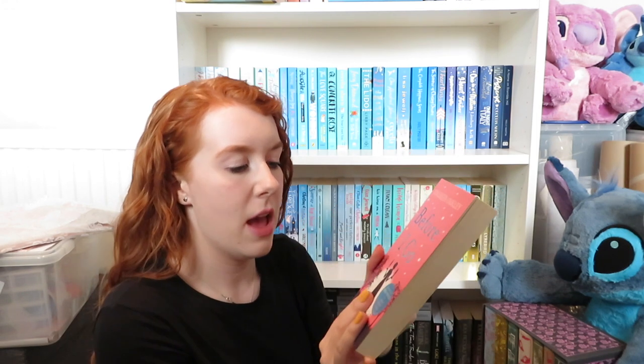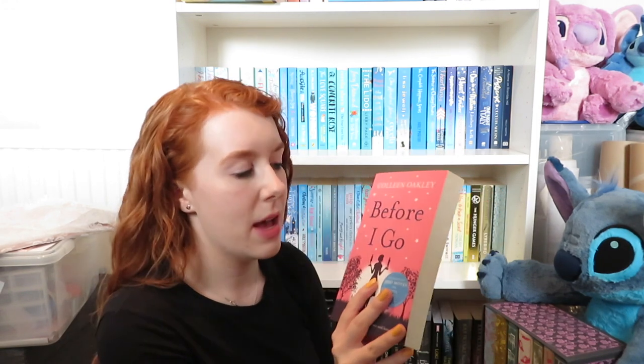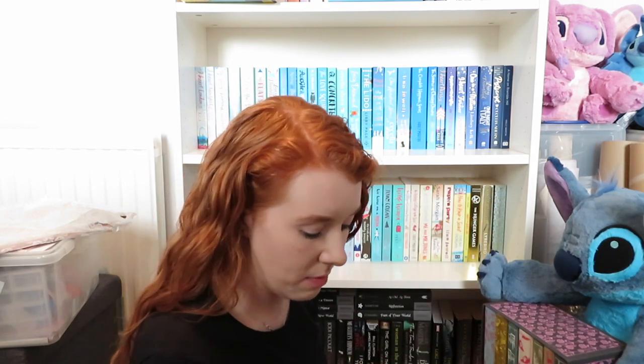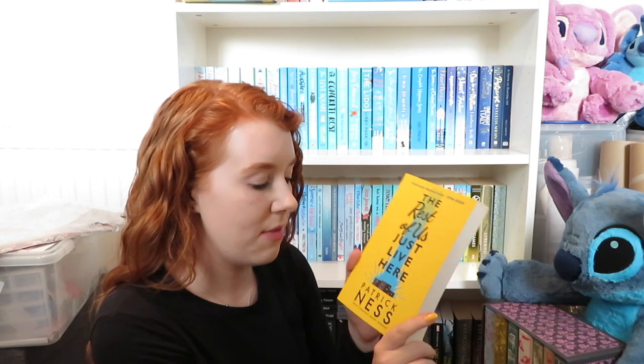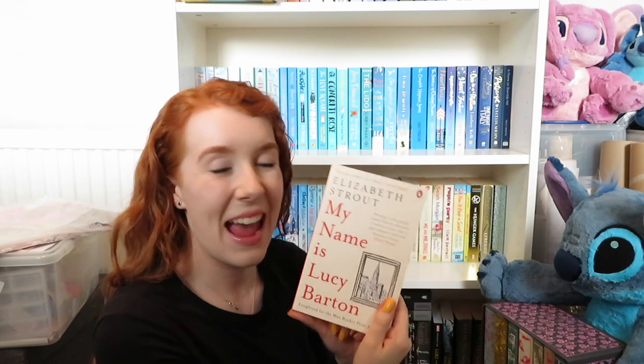I think I bought Before I Go in a charity shop. I've not read it and I don't really want to — I think I just bought it because it said 'as good as Jojo Moyes' which obviously wasn't going to happen from a charity shop. The Rest of Us Just Live Here by Patrick Ness — I've just never picked it up and it's been on my shelf a long time. Caraval — I read it ages ago, didn't like it, so I might as well get rid of it. My Name is Lucy Barton — I absolutely detested it. Am I Normal Yet? by Holly Bourne, only because I've got two copies.